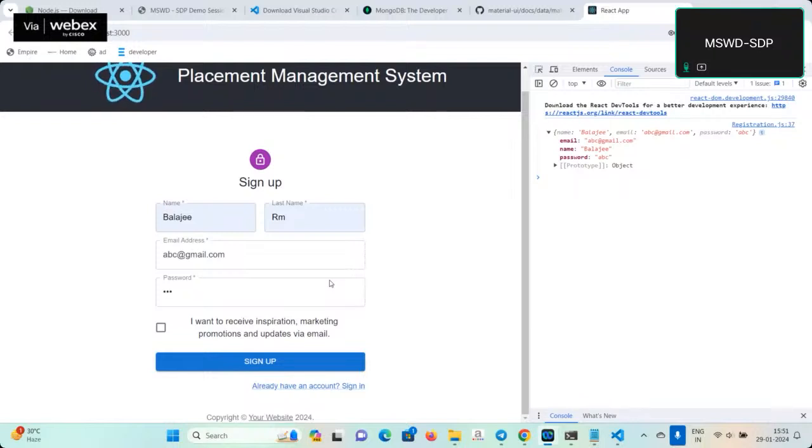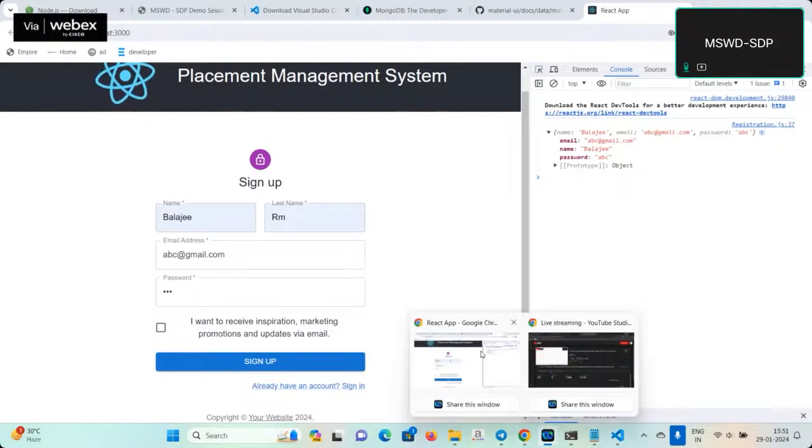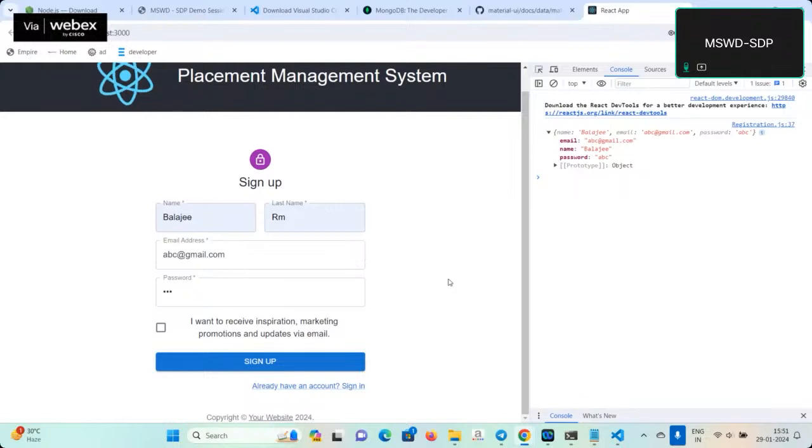So students, let me start the session back. In the last session, we had created the client server, and then in the client, we had modified the page. The existing code we brought into the header.